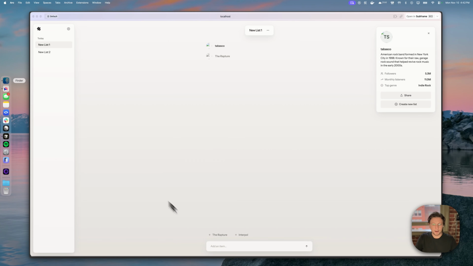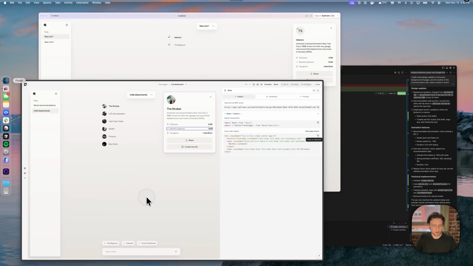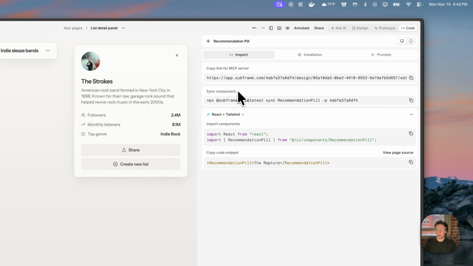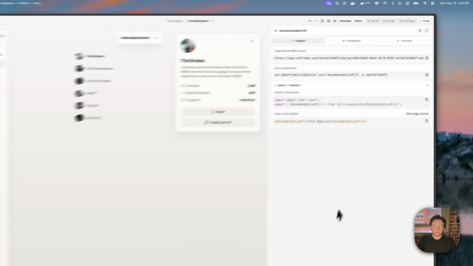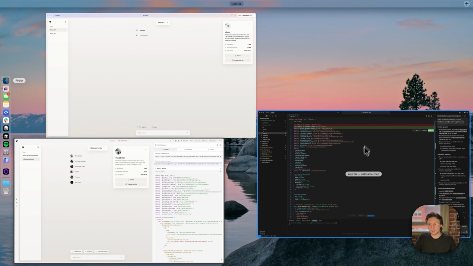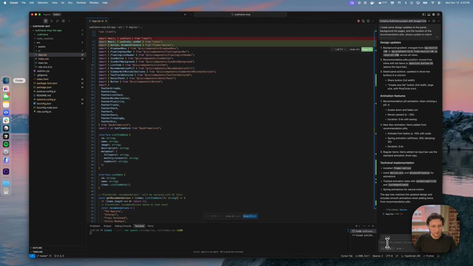So one thing you might notice is that some of our designs actually didn't carry over immediately. These pills don't quite match the pills I have here. And that's because there's one more step to sync your components directly to use the latest from Subframe. And that's going to happen with this sync component command. So I can do it for all the components on the page. By clicking away, you can see sync all components in the page. And I can just copy this. Let's go back here. And I could ask the agent to do this. I'm just gonna make it easier and do it directly in the terminal.